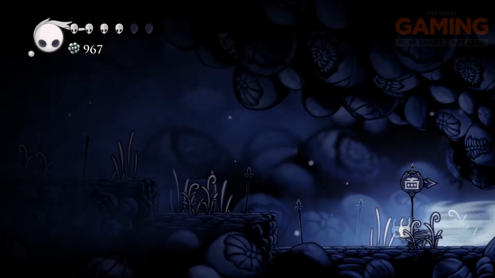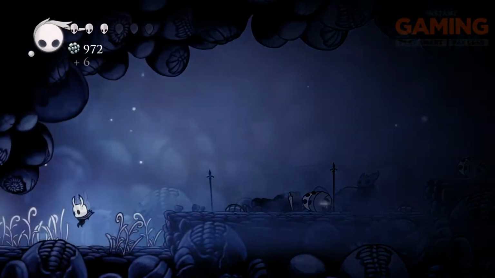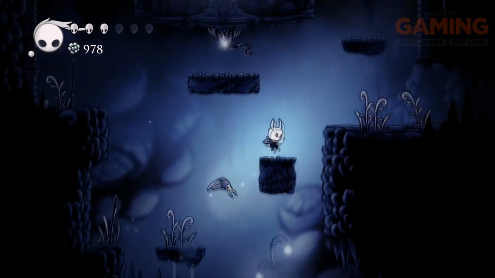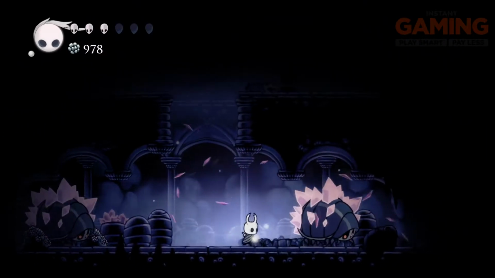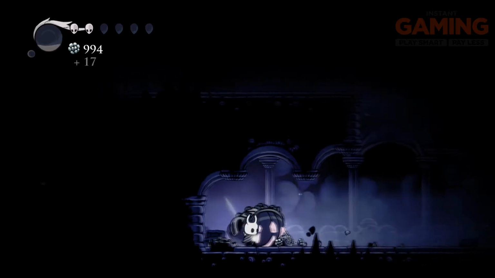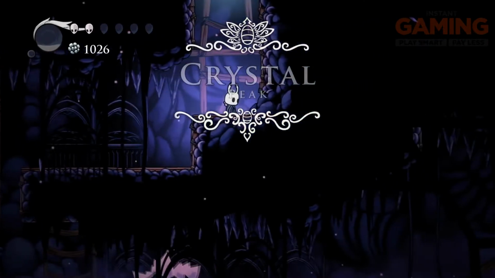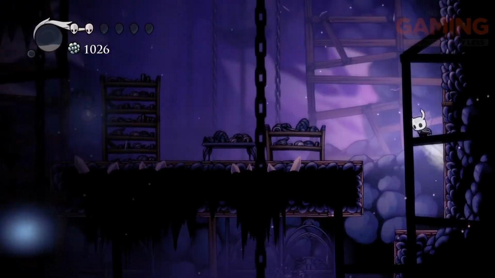Right. So let's go back in here. We're gonna go back up here. Back through here, I think, is the way to go. Ouch. Oh, these actually don't hurt us. Maybe I should have left it alone, but oh well. Perfect. More Geo for us. Go check this out real quick. Crystal Peak. Nice. Okay, let's check this out then. Oh, they trolled me. I thought that was a resting point.